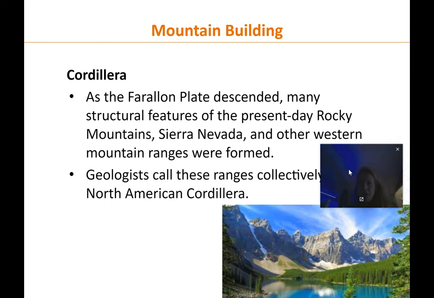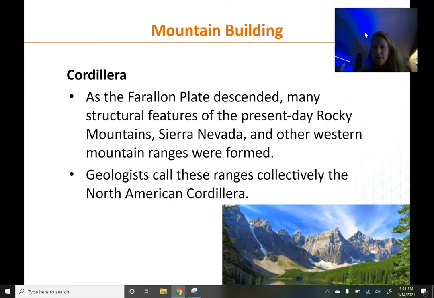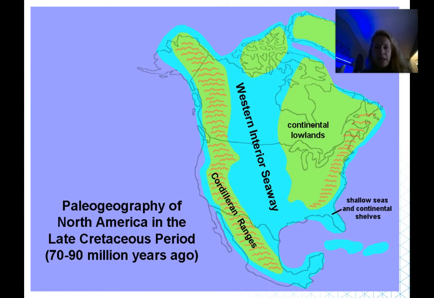All right, so as the Farallon plate descended, it kind of pushed up North America and created the current Rocky Mountains and the Sierra Nevadas. So the Sierra Nevadas and the Rocky Mountains were both formed by that Farallon plate colliding. All right, and so we can see this shallow sea that used to occur in here. The Great Salt Lake is kind of in here. That's pretty much the remnants of this shallow sea.